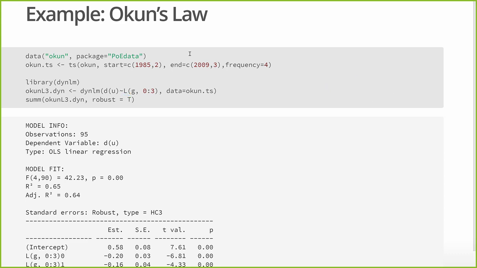And what's really nice about this is I can give it a vector. In this case, I did a series: 0, 1, 2, 3. And that tells us what lags to do. So lag 0, if I don't lag it at all, I just get g back, so that would be g sub t. 1 would be g sub t minus 1. 2 would be g sub t minus 2. And you could also do leads by doing negatives. So if you went from negative 1 to 3, you would end up with negative 1, 0, 1, 2, 3, so you'd get one period in the future, 0 period, and one period in the past.